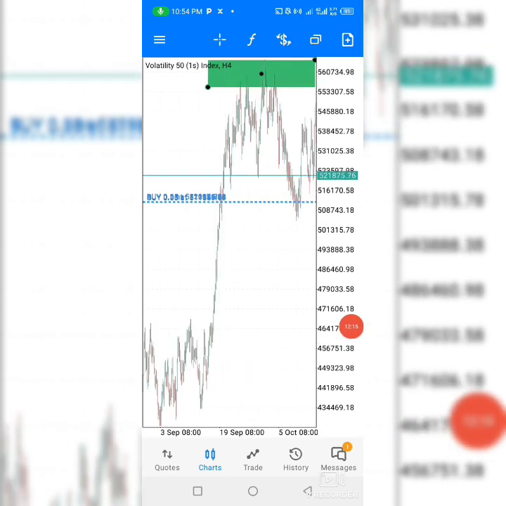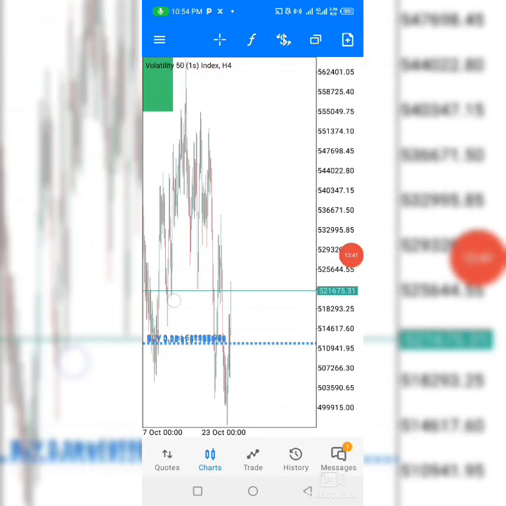So some people keep blowing their accounts near this node, this top and bottom node. They keep blowing their accounts. They think that if the market is buying, it will keep buying, not knowing that this node, the brokers use it to kill a lot of traders. See what happened? This market sold here. If you are buying near here, you won't make it. It's selling. Based on the V model, it's trying to form V. Are you getting it? And it's still selling up to today.